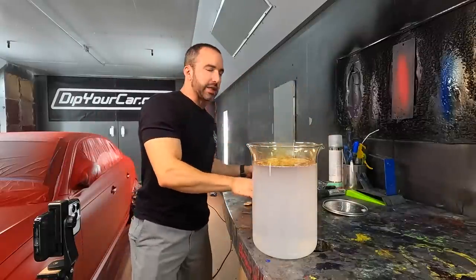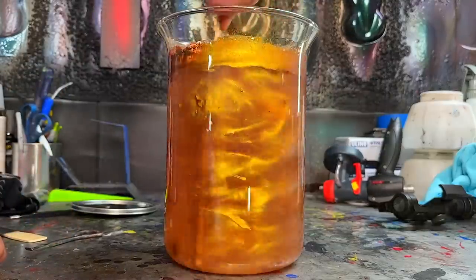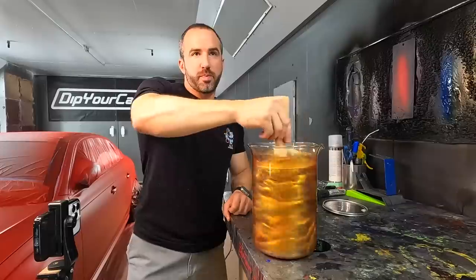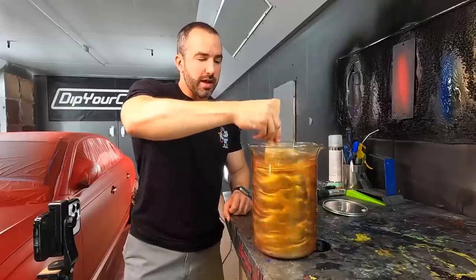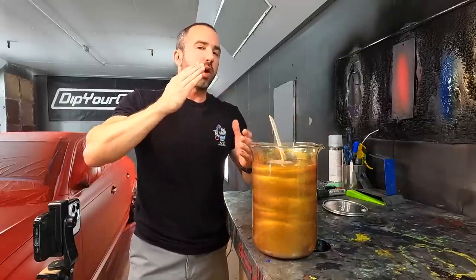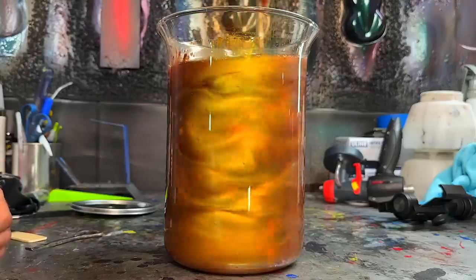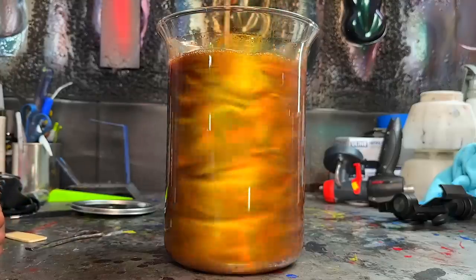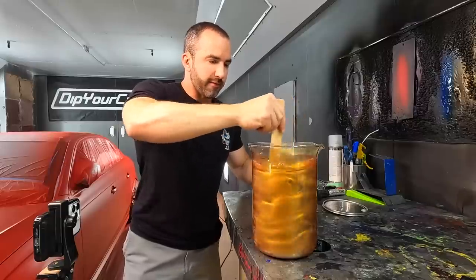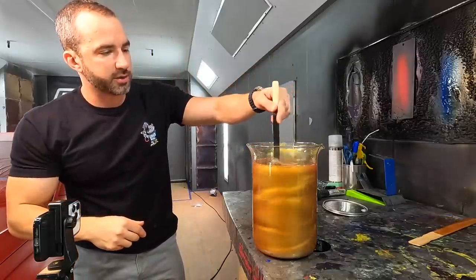We're going into this a little bit blind, just fueled by hope and passion, because we really want this to work well again. So this pigment load should be good. You don't want to just have this low pigment load gold kind of shimmer over the red. You want it to go from gold to red, like solidish gold to solid red. And this is the only pearl I know that can actually do it. So as it's swirling around, you can see a lot going on here, but this pearl has a very unique ability to just disappear when we want it to.